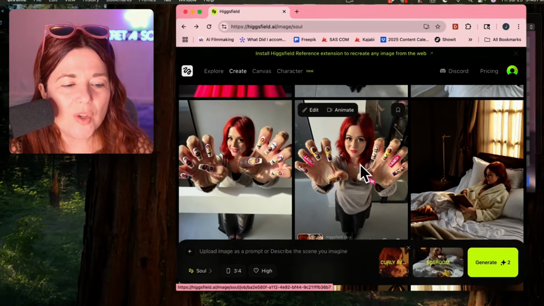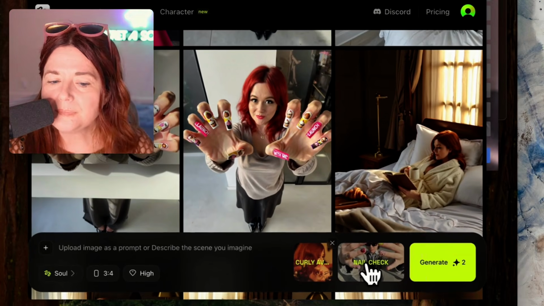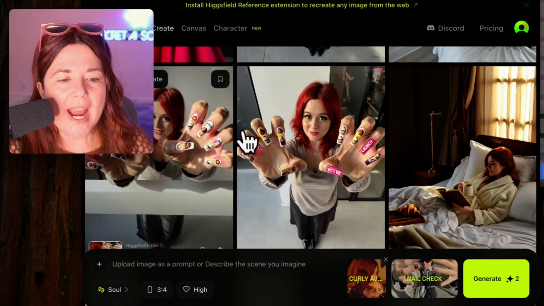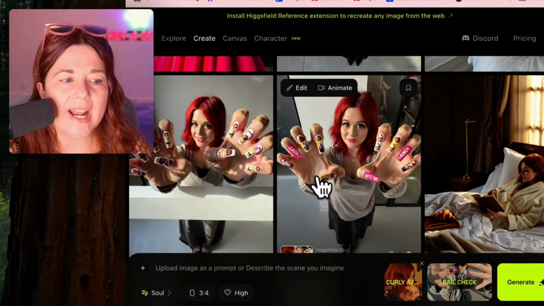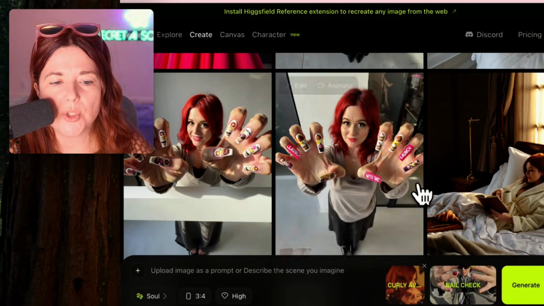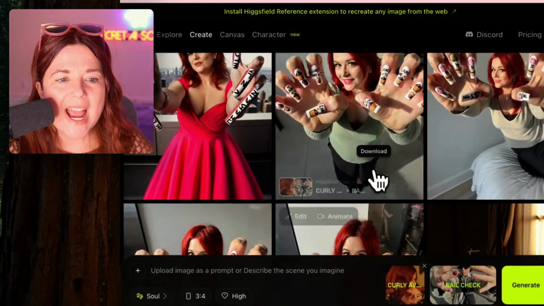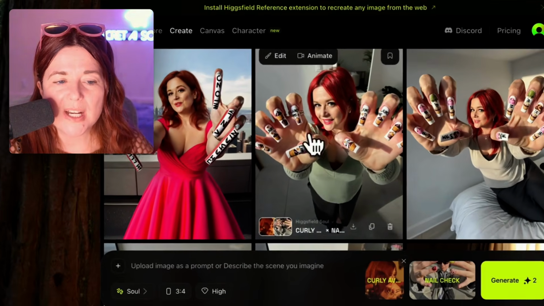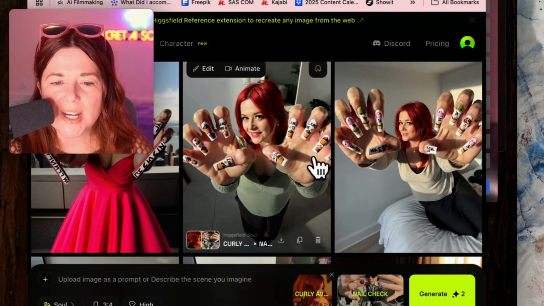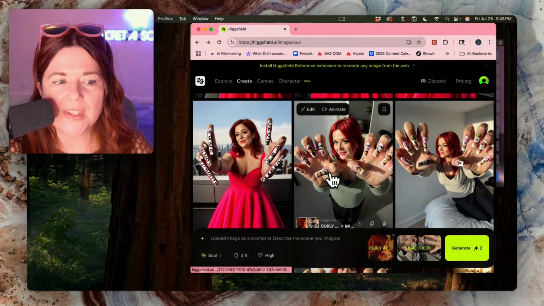And then I wanted to play a little bit here with this idea. One of these filters here was called Nail Check. And I was like, okay, what if we created a promotional image for a launch that I'm doing? And it says something with cupcakes and launch with me. And it did it. It says launch with me right here with some cupcakes. Some of them look more realistic than others. I feel like this was a pretty realistic depiction if I had makeup on and I was looking in that direction. But some of these didn't have the launch with me in it. It was hit or miss if I could get the text right.